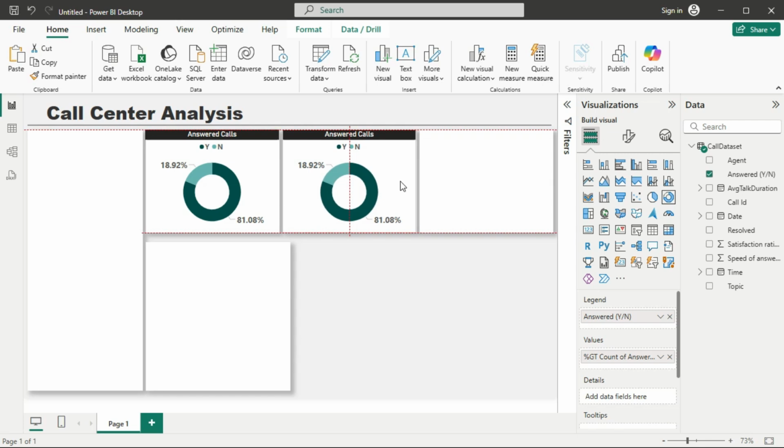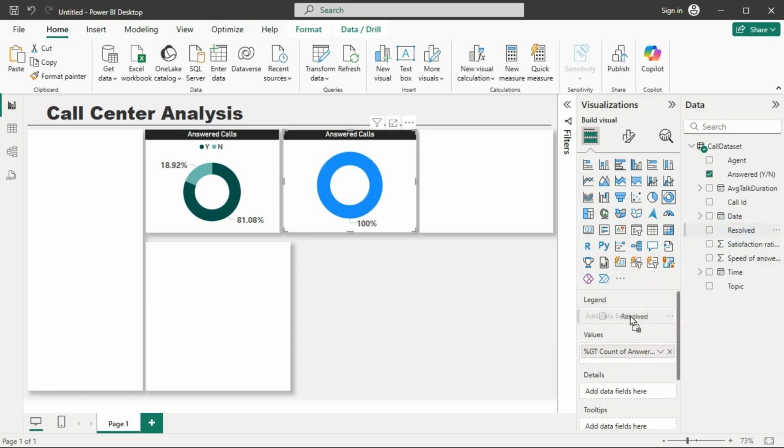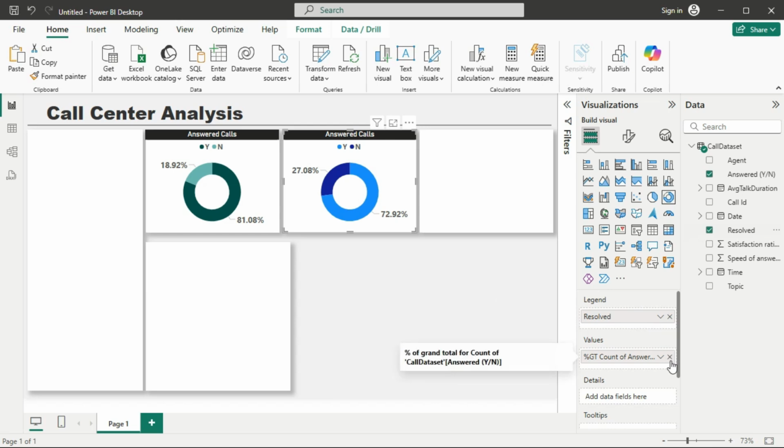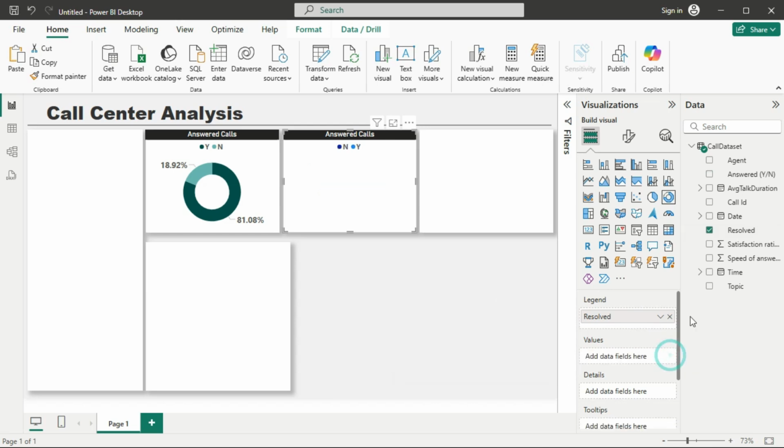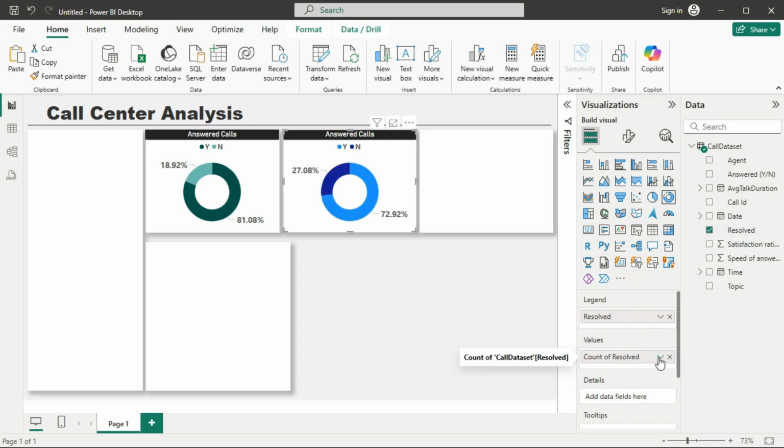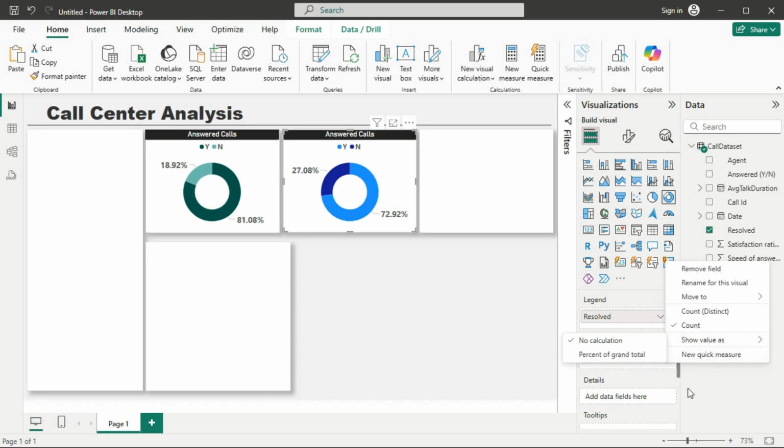Then I'll just edit it because we are going to use the same thing. Instead of answered, I'll remove it and put resolved there. So you just drag resolved there. Then here too, you remove this and drag resolved. Then you can even leave it like that. You still get the same thing here.